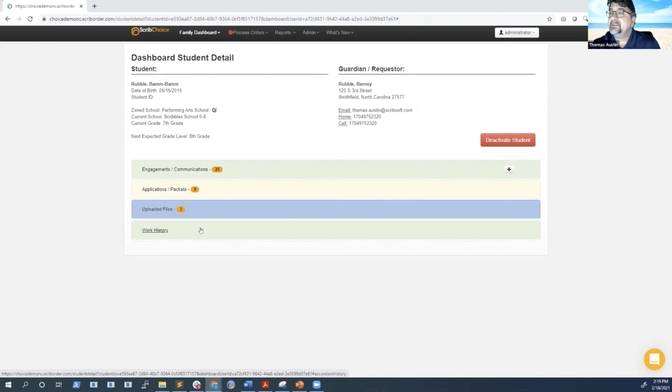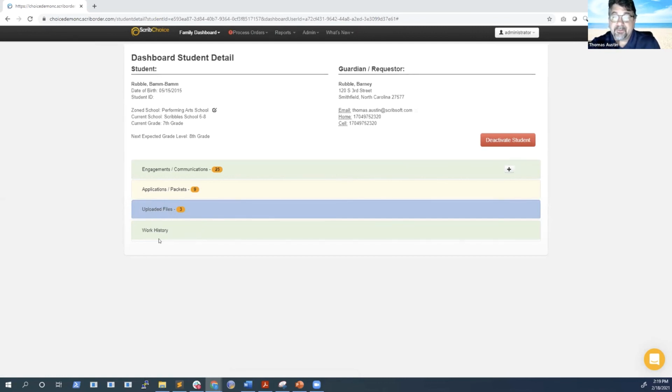So it becomes a repository. Instead of having your cumulative folder, everything would reside electronically within the system. And since the system already has the forms, applications, uploaded files, you would also have any documents that were collected throughout the school year.